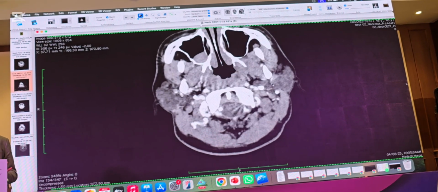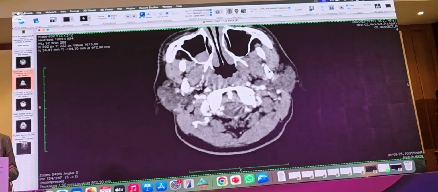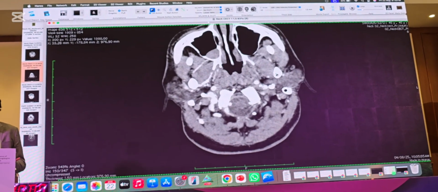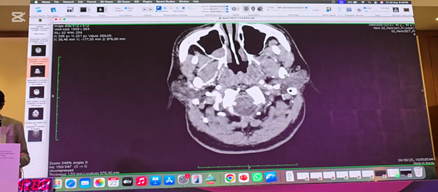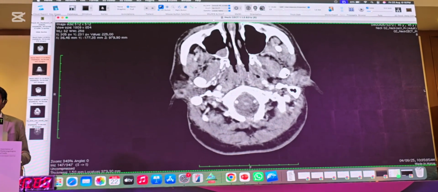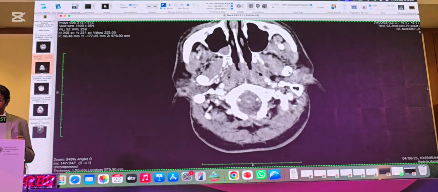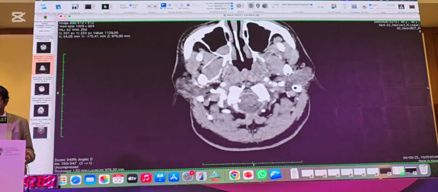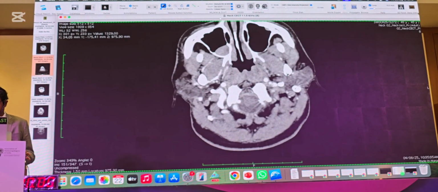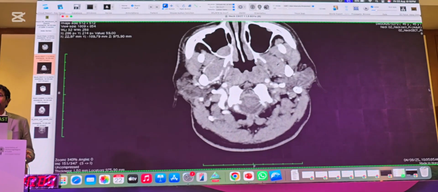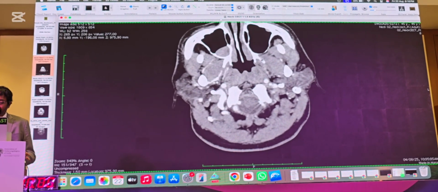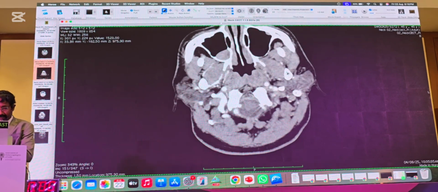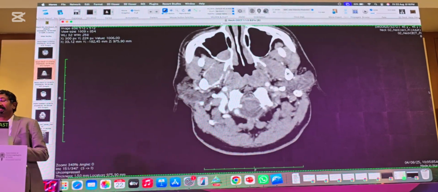No doubt about it. And here you see, what is this? That's the head of the mandible, condyle of the mandible. And this is the coronoid process. Correct? So what is this, coming from the lateral pterygoid plate to the neck of the mandible?